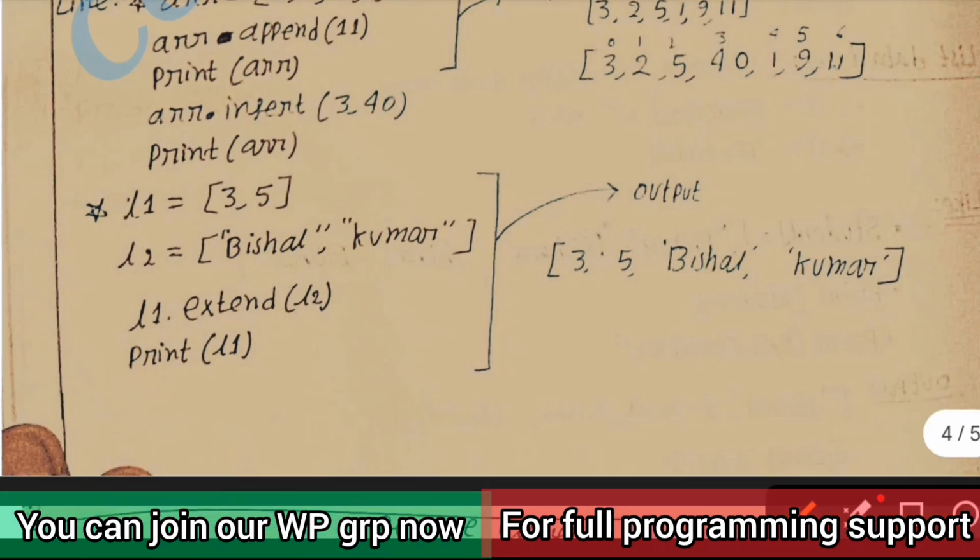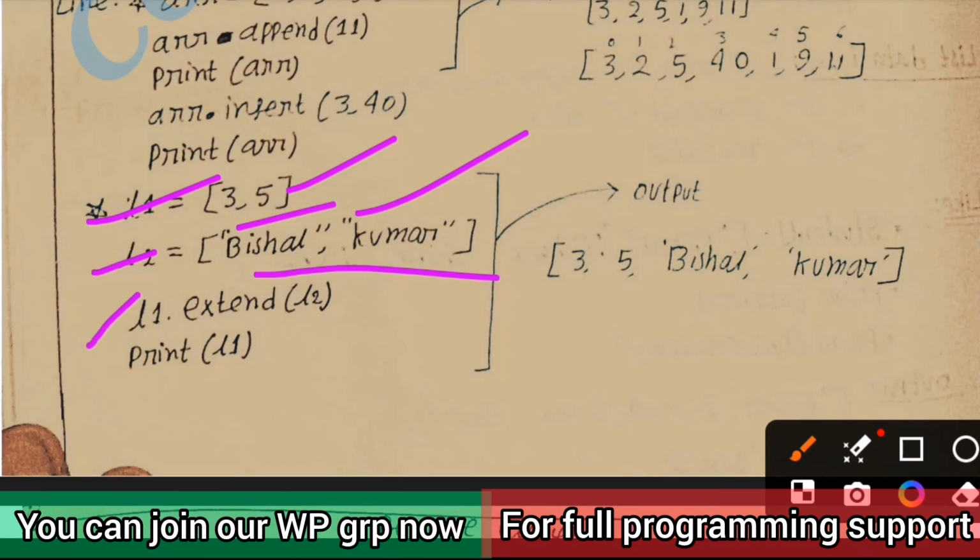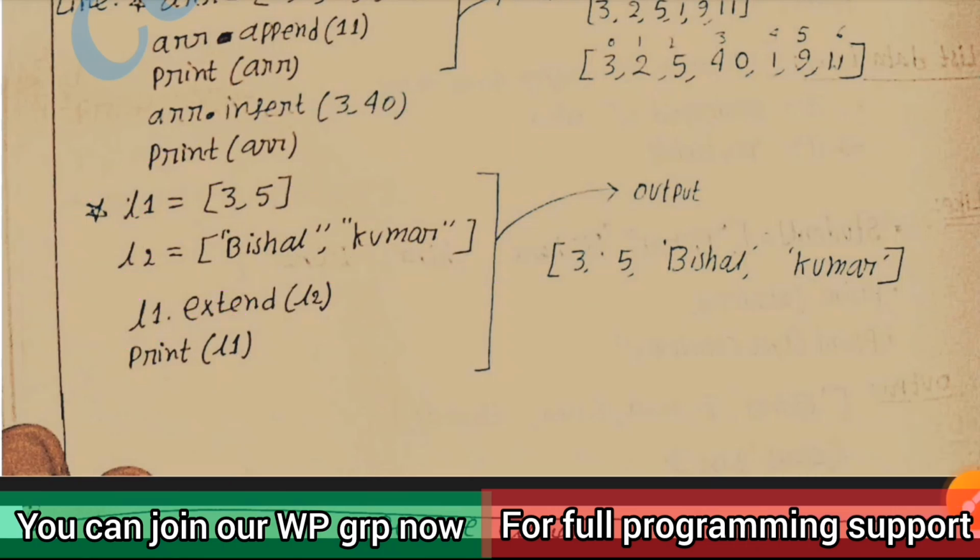Okay. If you extend a list, then you have to write list 1 as 1, 3, 5, that's integer data type, and list 2 as Vishal Kumar, that's string data type, character data type, sorry. Then after that you have to extend list 1 with the help of list 2. Then you have to write list 1 dot extend L2, meaning list 2. Then if you print list 1, it will be 1 3 5 Vishal Kumar. So list 1 and list 2 are extended to make a new list, whose name is list 1.